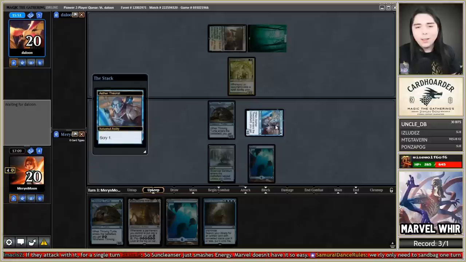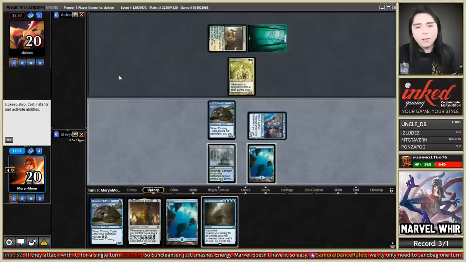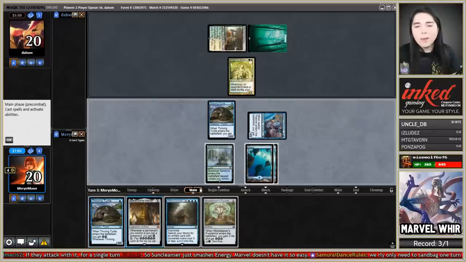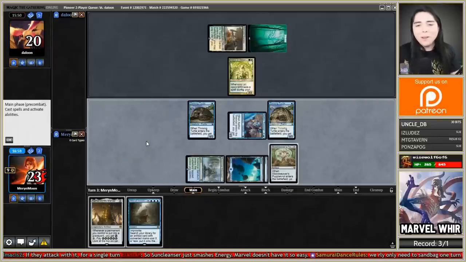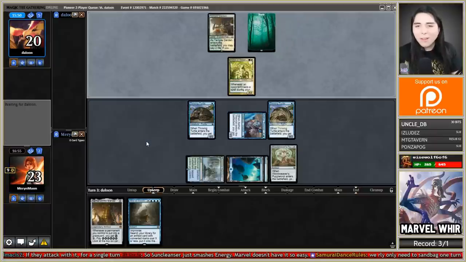Stop at our upkeep, scry. Find me a land, please. That's not a land. Put it to the bottom. Draw Battlewood Weavers anyways, because that's how Modo works. But at least I can scry my upkeep again. Alright, opponent, no Sun Cleanser, and we can spin the Marvel. No Sun Cleanser, and we spin the Marvel, we get the Ulamog, and you lose the game. Come on.